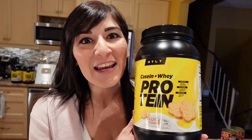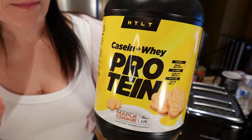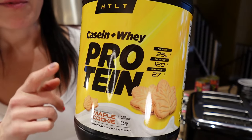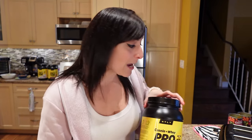While we're on protein, I've got this HTLT protein powder — I call it Huddle — and this is the maple cookie flavor. They literally have the best tasting protein powder ever. Kyle and I love putting it in plain fat-free Greek yogurt because it makes the tastiest low-cal high-protein fruit dip. I also put it in oatmeal and protein pancakes. Code Nicole will save you 15% off and the link is down below.